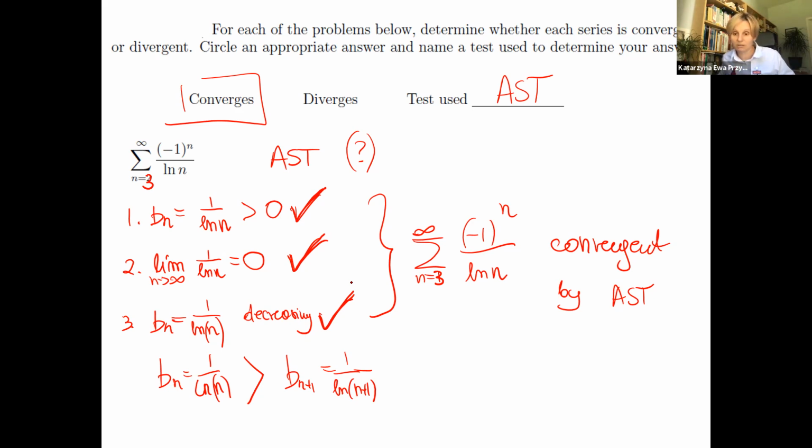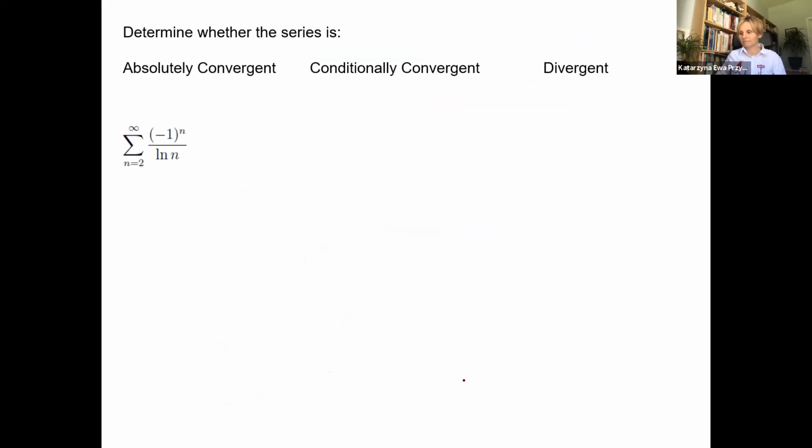B sub n smaller: denominator greater, fraction smaller. Yes, if the denominator is greater, the whole fraction is smaller. That's what we can see, and that's the next term. B sub n plus 1 is this, and then again, B sub n plus 2 will be even smaller. This is just double checking decreasing. Of course, the derivative is a good tool to check decreasing, but we don't have to for this nice and easy function.